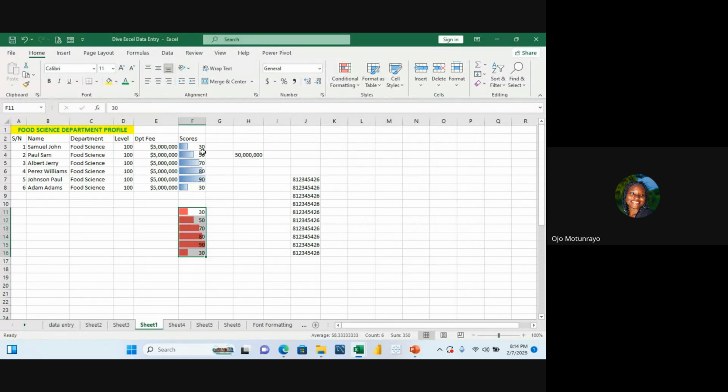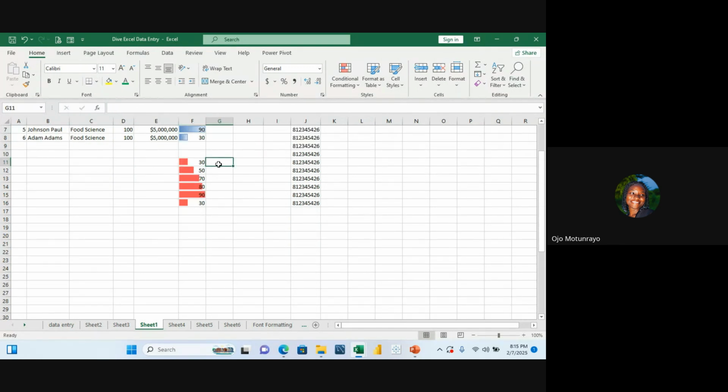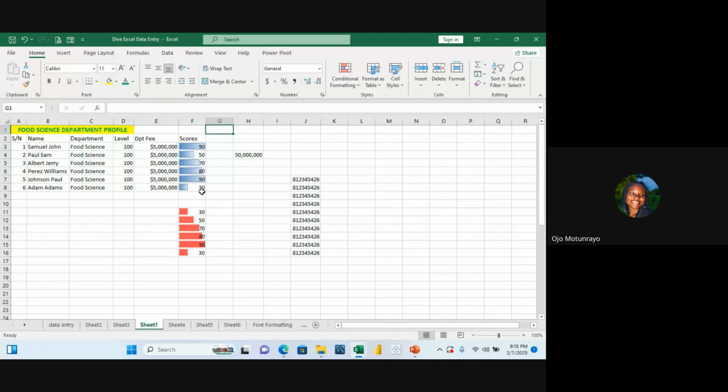And one funny thing about this is, if you change this 30 to 90, it will change. If we change this 30 here to 50 and enter it, it will change.